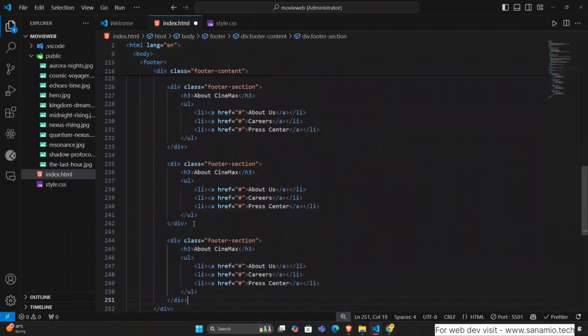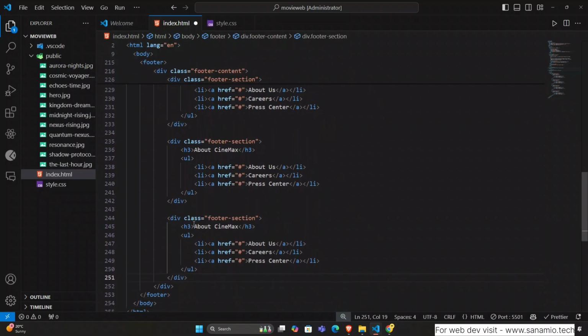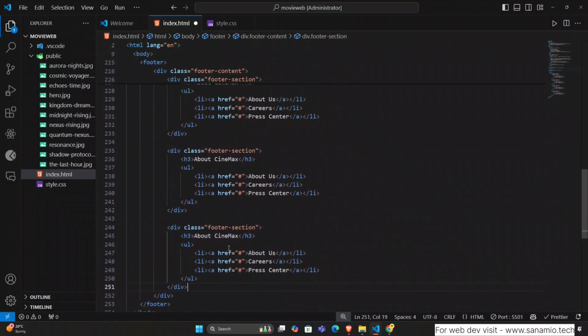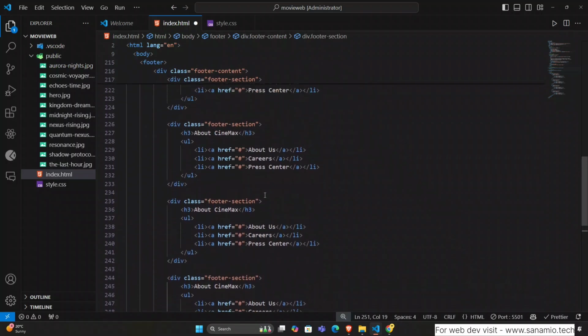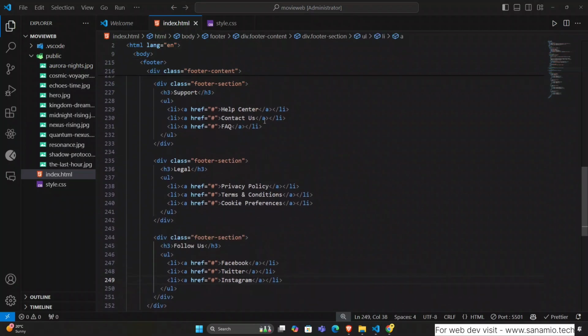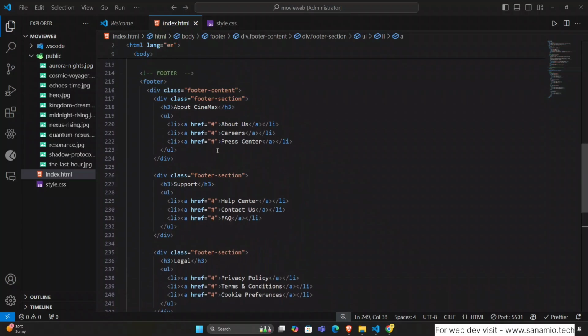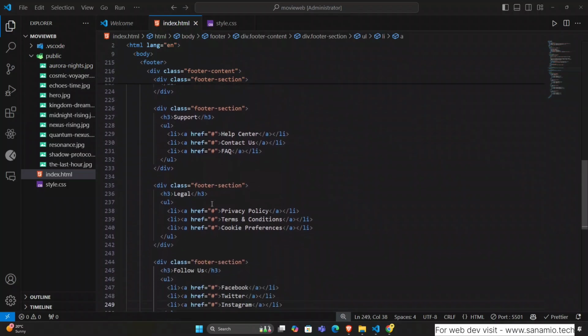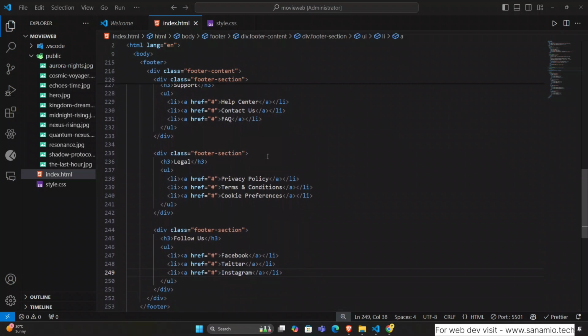We have to copy it 4 times, I think. Yeah, 4 times. I'm changing the content of this quickly. Okay, so I changed the content of all the sections, like I created support and help center, contact us, FAQ, and in legal, privacy policy. Let's check on the UI how it's looking.